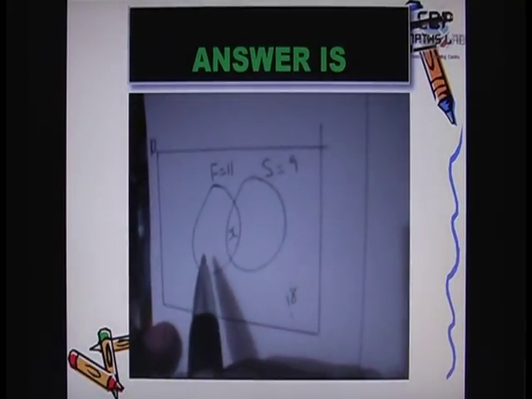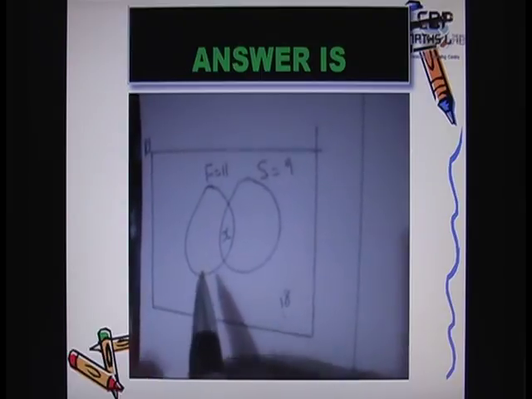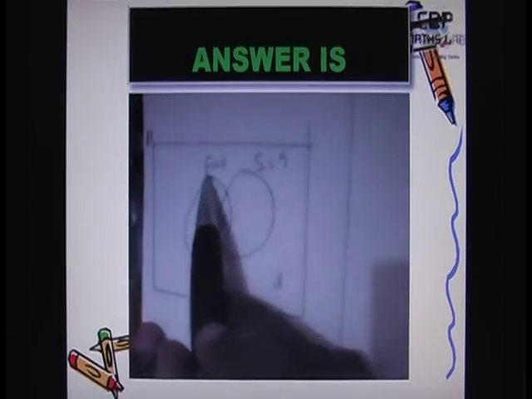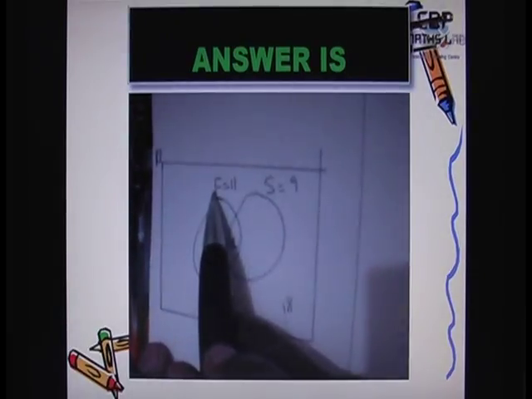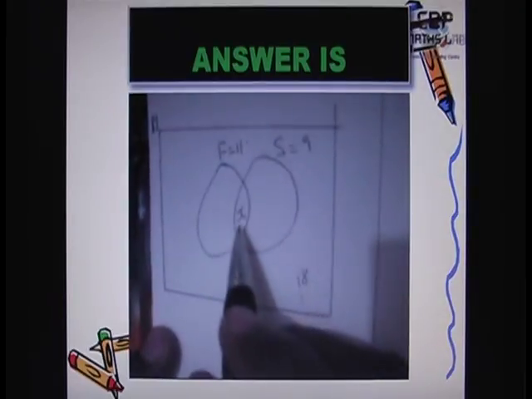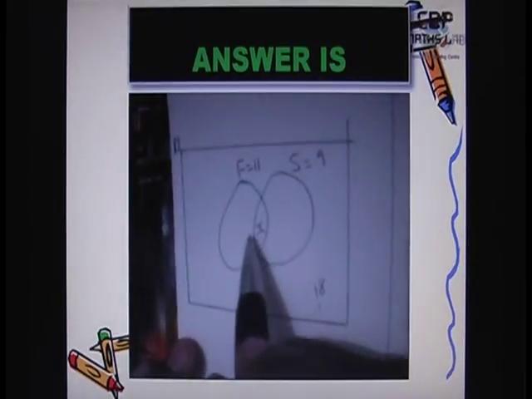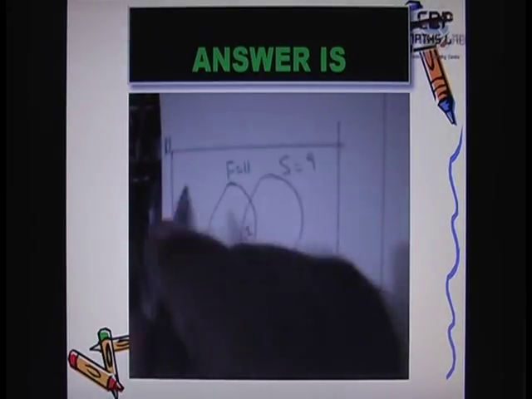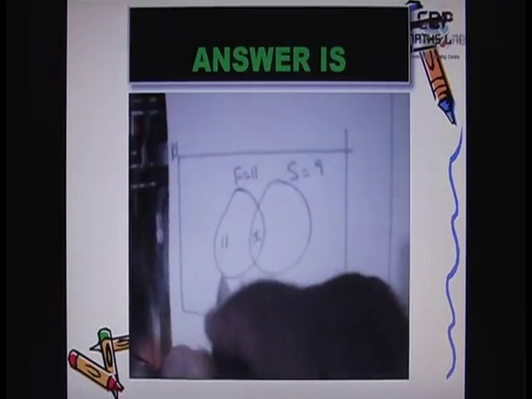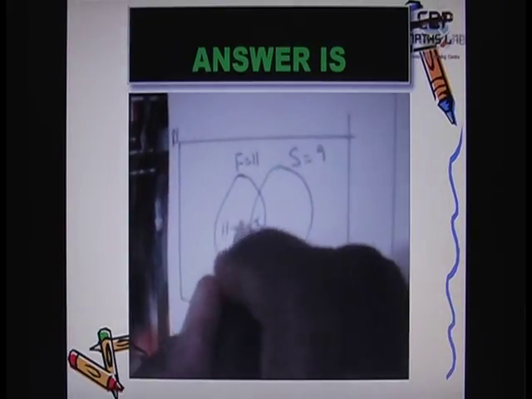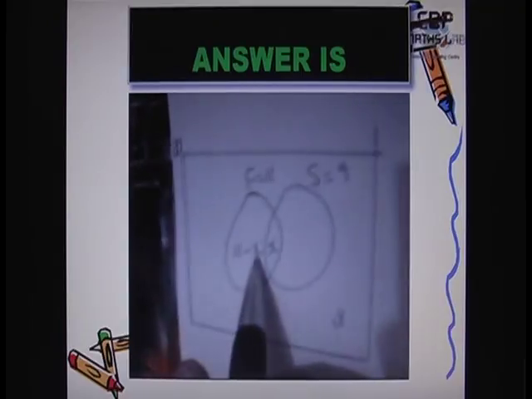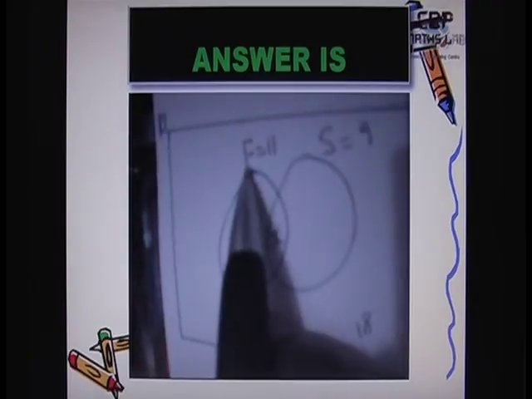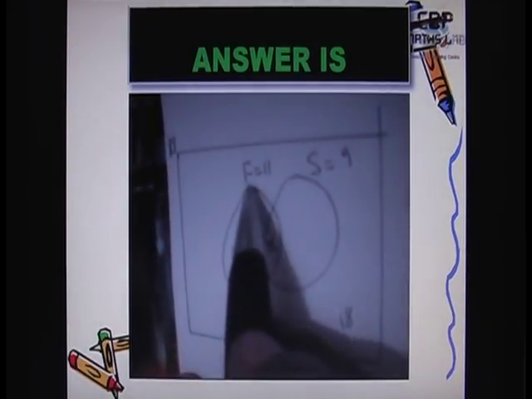Now if you go back, further down in the video, you'll see where we told you how to find the number of elements in a particular set. For example, for French only, you will take the number of elements that is in both French and Spanish from the total number in French. So therefore, the total number in French is what? 11. So you minus it by what? X. And when you take X from 11, it should give you the number of elements in F only, or the number of students who take French only.